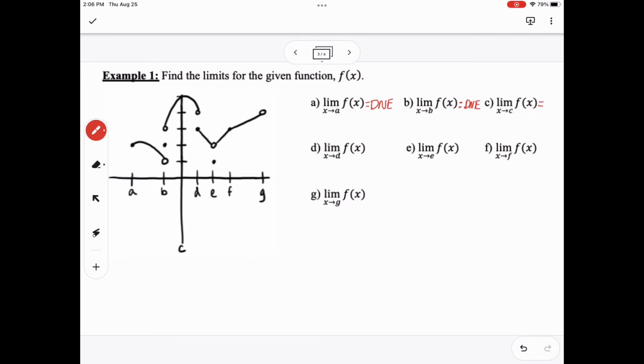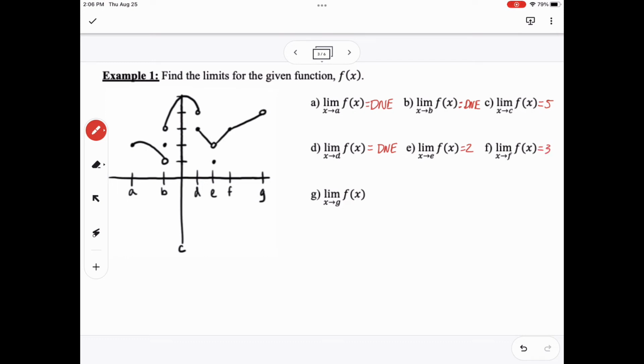So since it's closed off on the left side, there's nothing going there, so we have to say it's undefined for that one. For B is the same thing. Here both things are not approaching at the same spot. For C, that's the vertical y-axis, so we are approaching the value of 5 up there, so we'd say it's 5. At D, it does not exist because there's no connection there. They're not approaching the same value.